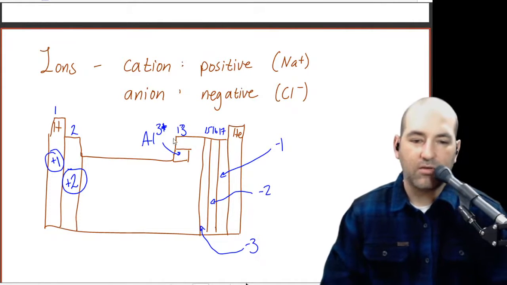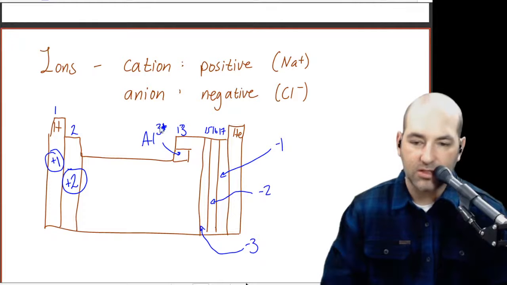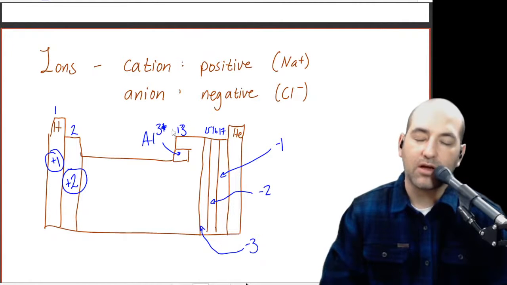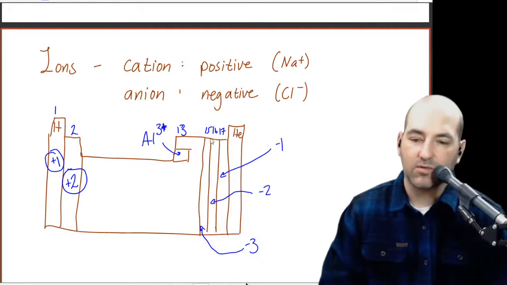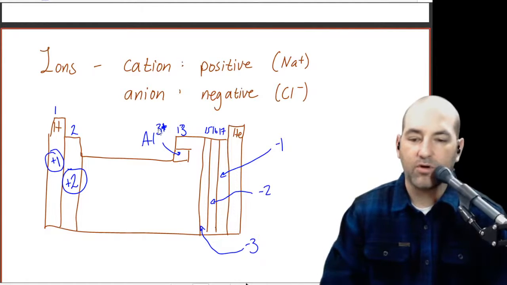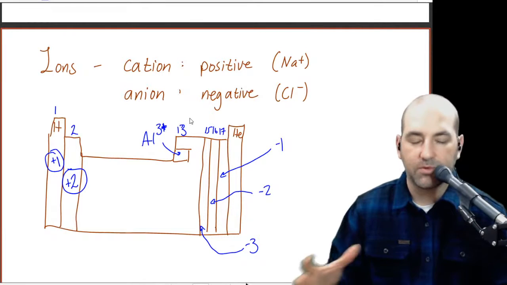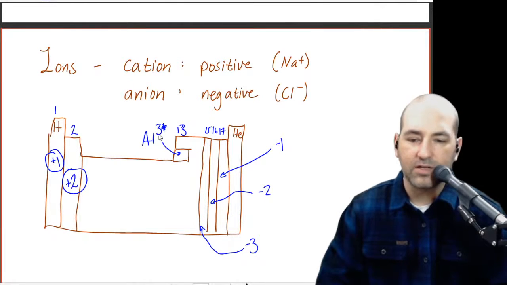Notice also, when we write the charge on the ion, some people like to put the number in front of the charge, and some people like to put the number after the charge. It doesn't really matter. Either one expresses the correct information. I usually put the number in front just because it can be a little less confusing if you have multiple things together. But either way is fine.